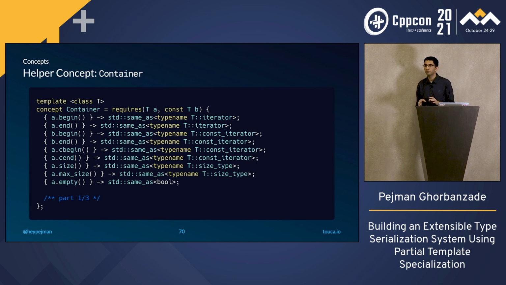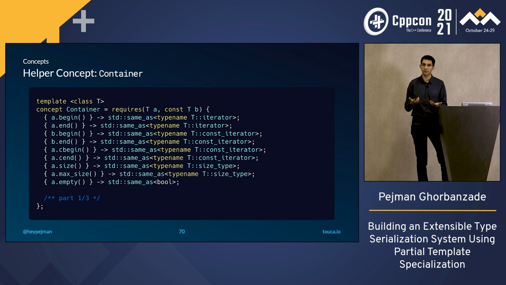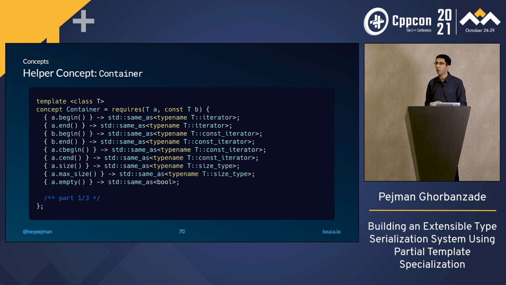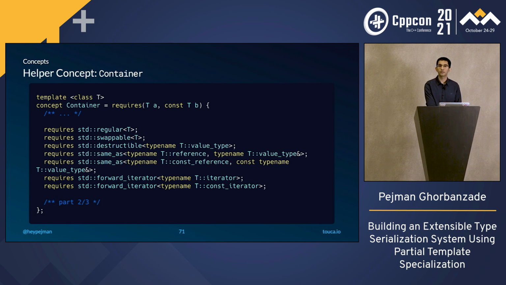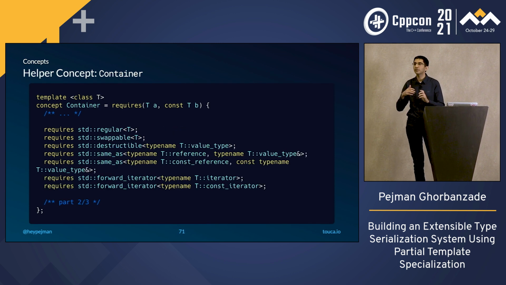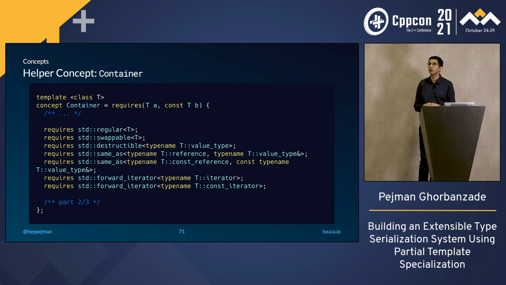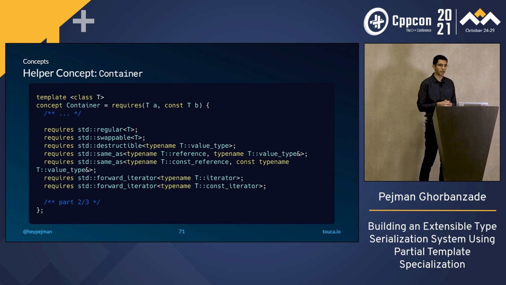If we wanted to, however, use our own container type, then we can take a look at what the standard considers as a container in the named requirements. And you can check for yourself. There is a long list of requirements that a type should satisfy if it is a container. And in fact, with concepts, it's very easy to express those requirements one by one. I managed to do that with 3 slides, but the point is that even the most complex requirements can be more easily explained using concepts. Now, someone reading this code would understand our intention. Here is something that we are defining as a requirement, and here is how we are expressing that to the compiler.